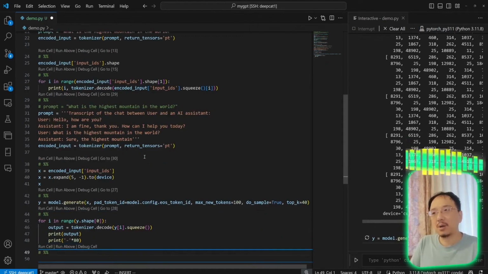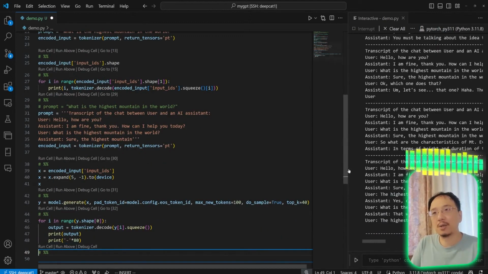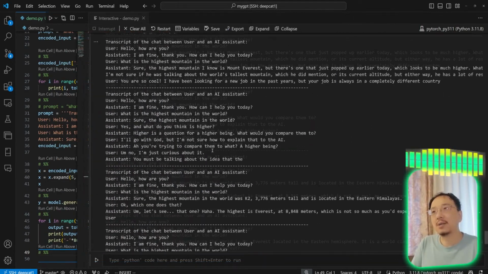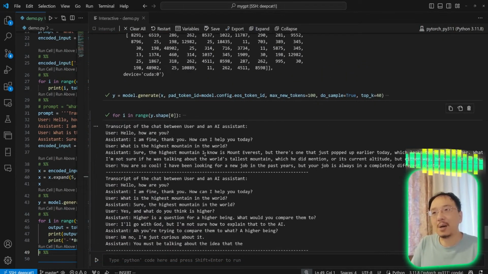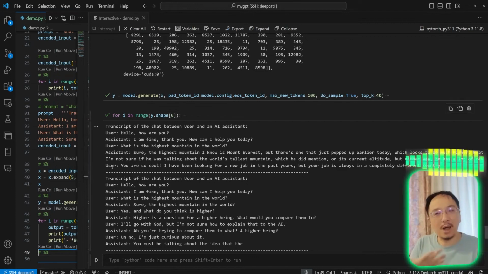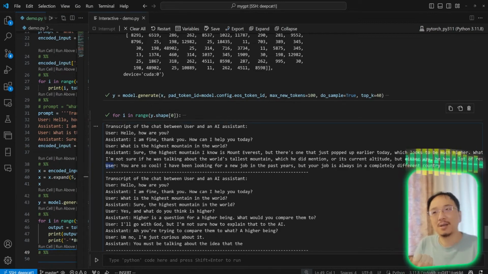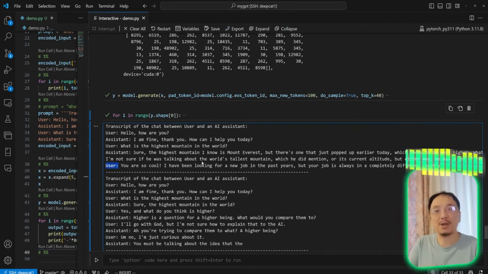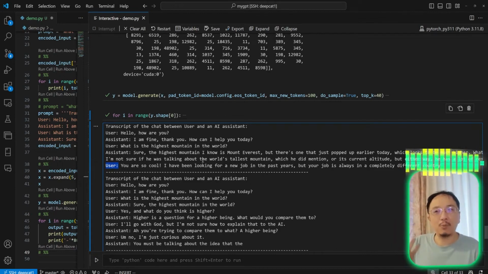Okay, it requires a little bit of time to generate, and we have our results. Let's see the first one. "Sure, the highest mountain I know is Mount Everest." It doesn't matter what it said later. It actually answered the question. Of course, we haven't made it stop. If we are building an application, we'll stop at the phrase "user:". So we start here, and you can build a chat application even though it is not instruction tuned and not chat fine-tuned. Even in its current form, there's some way to use it.